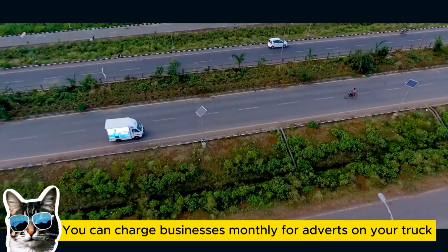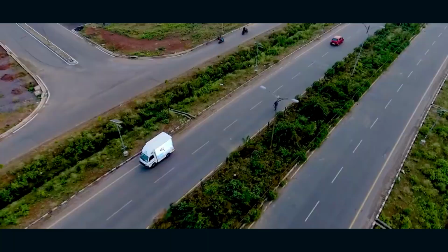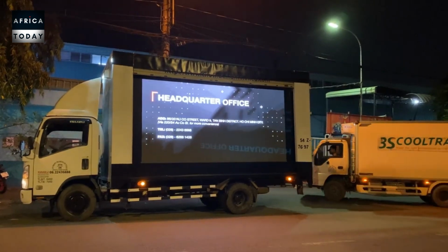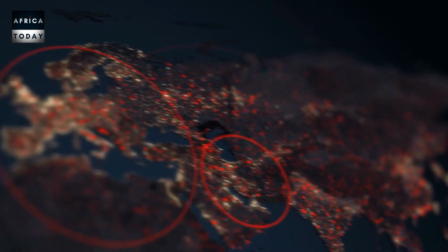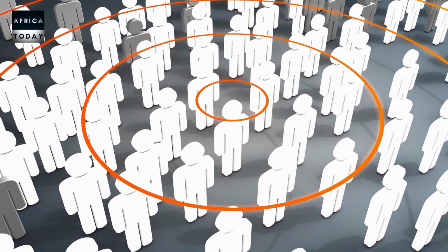So like I said, it is a giant LED screen with the intention of advertising people's businesses and making money. When we talk of money here, we are talking of real good money, because that truck is going to be parading around town and advertising your product seamlessly and efficiently, as a lot of people are going to be seeing your product. So this business has a lot of customers because of its efficiency. And this business gives people the sense that their product has gone viral, because a lot of people are going to be seeing their product, and the more they pay for the truck services, the more the truck is going to be moving around town and advertising their product for them. So with this business, you are sure to make very good money.